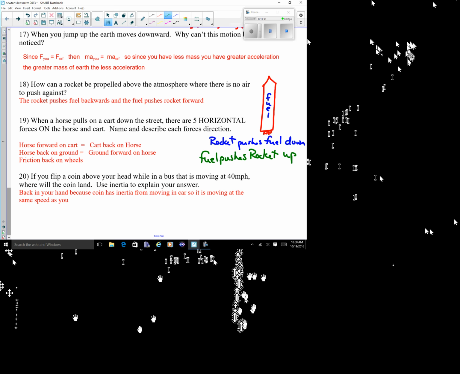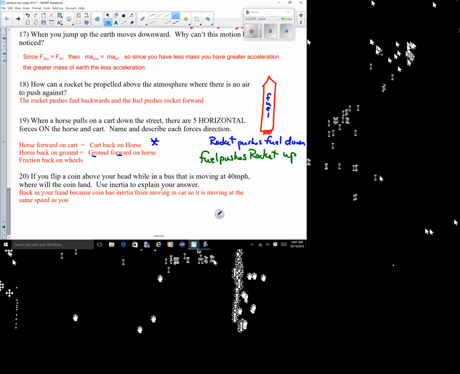Let's talk about this horse. You got a horse pushing on a cart, and the cart pulls back equally on the horse. How the heck can the horse ever move the cart? Because they're canceling each other out. Well, it's not the horse on the cart and the cart on the horse that make any difference at all. It's how much the horse pushes on the ground. So if the horse pushes back on the ground, what happens? The ground pushes the horse forward. And as long as the horse pushes back on the ground more than the cart pushes the horse backwards, then, by golly, they're going to go forward.